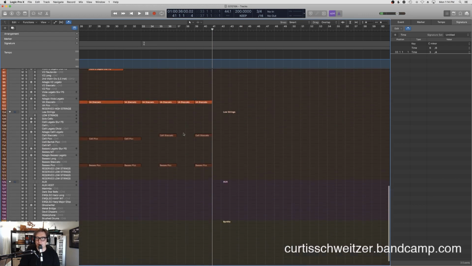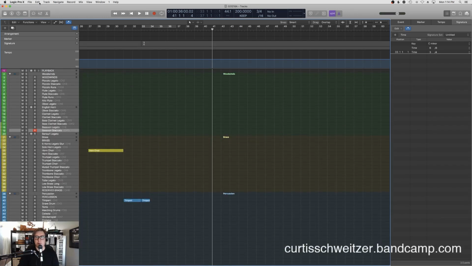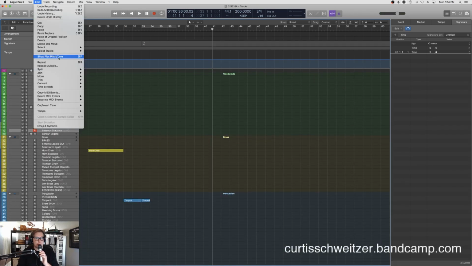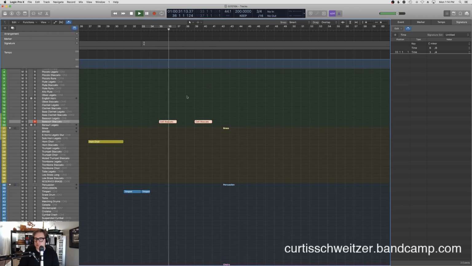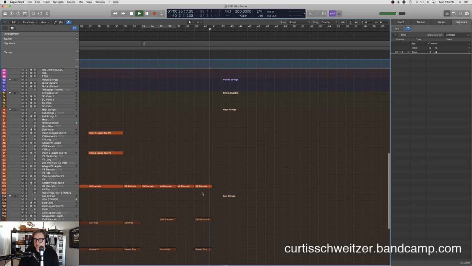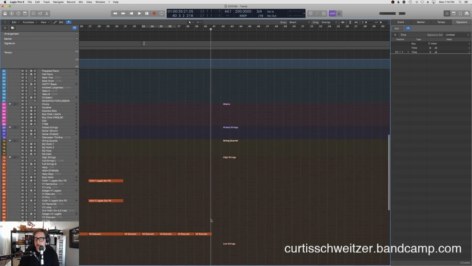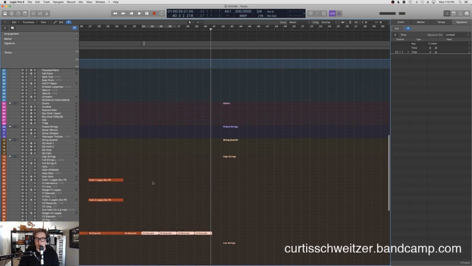No, but let's double this a little bit. I'd like these celli staccato to be doubled in my bassoons. Pardon me. And maybe no. Well, yeah, actually, these violas could go on the horns.